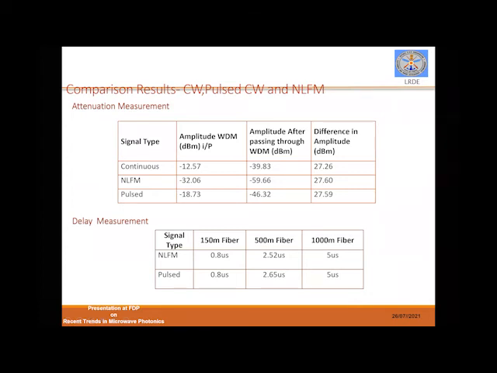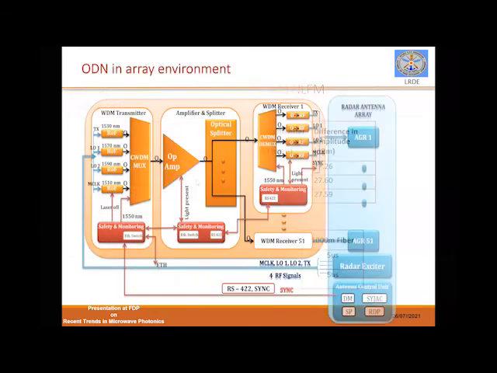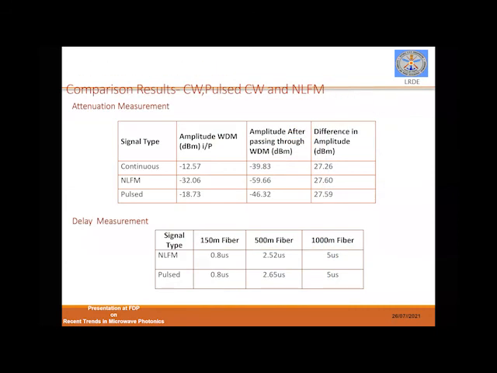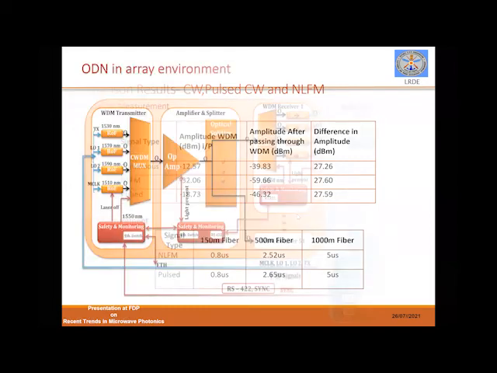So with this WDM also, what I wanted to say over here is, we could observe similar attenuation in all the test cases. And delay also, you will be wondering how come this much delay. One thing I wanted to tell you, when we were doing the experiments, we were not using very professional, lab-level cables, and because of that the attenuation was more, but this much will not be there in an actual scenario when we use a proper cable system.